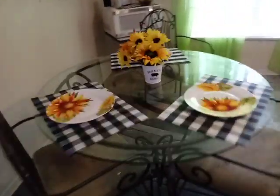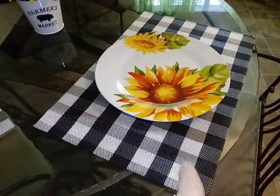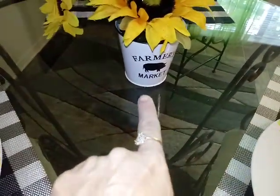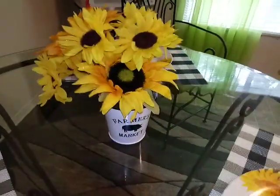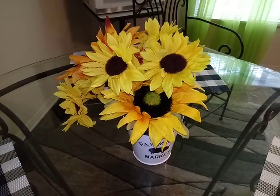So let me take you into the dining room. So I have my little sunflower decor in here as well. I've got the black checkered placemats with my Dollar Tree plates. These were $1 at the Dollar Tree. This Farmer's Market little tin, I think I got that at Dollar General for $3. I got all these sunflowers. I want to say either Dollar General or Dollar Tree because I just love those two stores. I can't get enough of them.